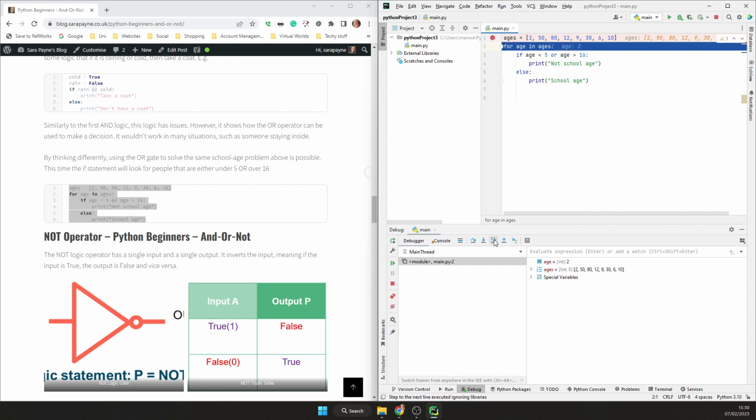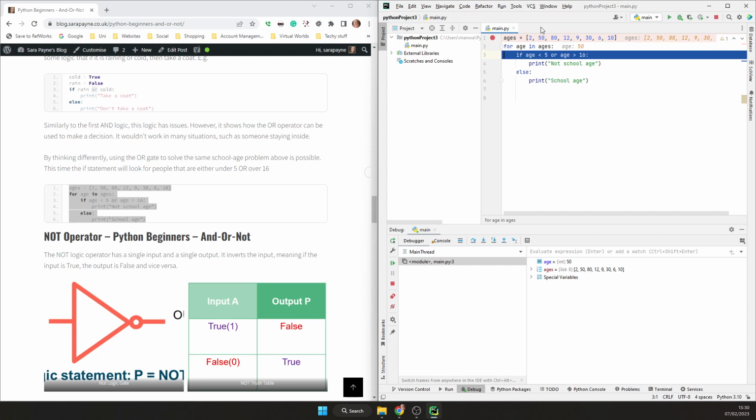Print. Second one. If age is less than 5 or age is greater than 16, well, we have age is 50. It's not less than 5, so that's false, but it is greater than 16, so that's true. Because it's an or, we have a false and a true, so it's going to equate to true overall.